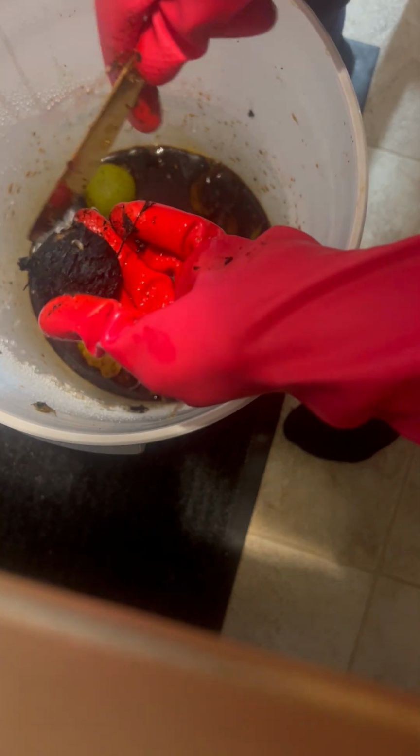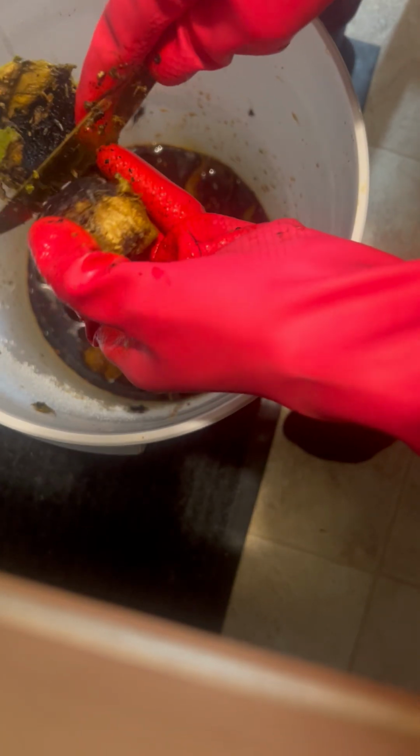This does put things into perspective, though, I'll tell you. It makes me not want to eat it. But if push comes to shove, look, we need to learn how to do this. We need to learn how to forage. And that's where I learned this from. I learned this from the Black Forager. We need to learn how to forage and to eat what's around us, and know that usually a lot of the stuff that they tell us not to eat, not to touch, it's poisonous, it's going to kill you. It's not really all that bad, you know, unless something's super dangerous or something like that.